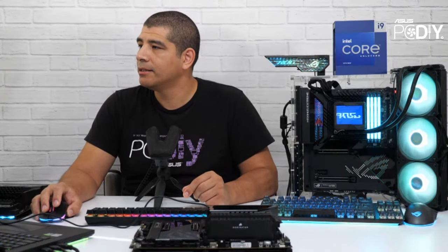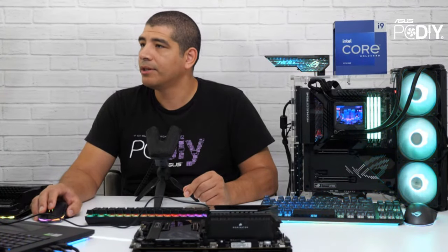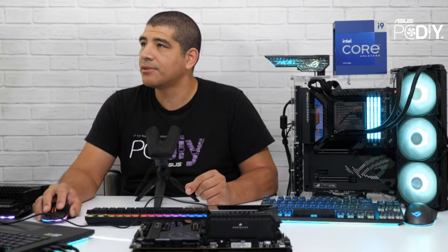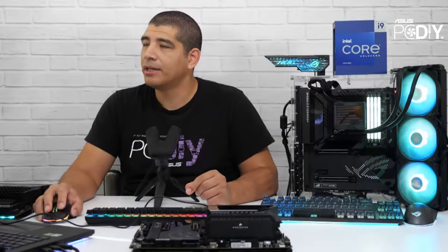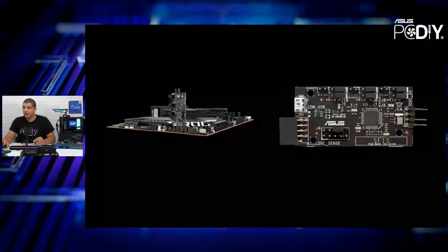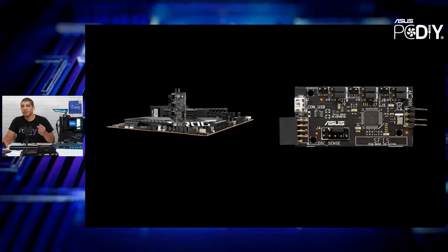All right, and let me go ahead and bring this up right here quickly. So the Extreme will also come with this little accessory right here. Let me go ahead and just show this to you here. You do also have what is called the Voltician. This will also be on the Apex motherboard. Essentially, it's like a basic USB-based oscilloscope where you can have really advanced capabilities to monitor how your system's working in relation to voltage.